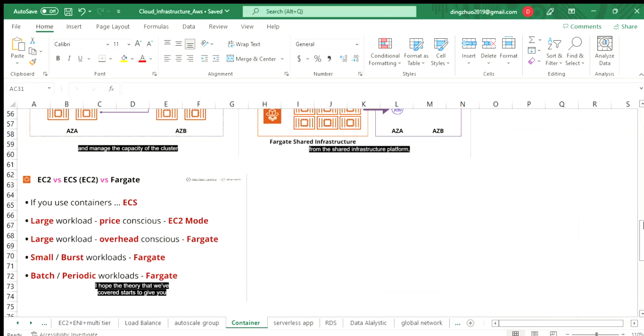If you have a large workload but are overhead conscious, you're not very sensitive on price, but you want a large, bigger deployment, use Fargate mode. A bank is probably a good example to use Fargate mode. If you have bursts and a small workload, maybe you can also try Fargate mode. If you have batch or periodic workloads, try Fargate mode.